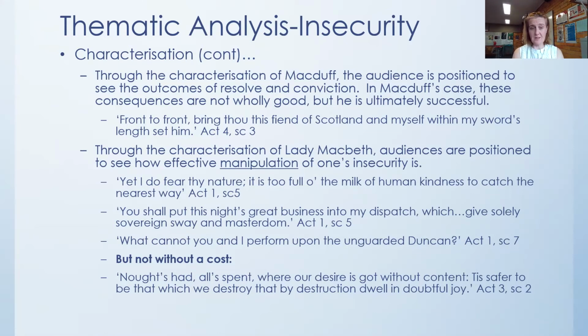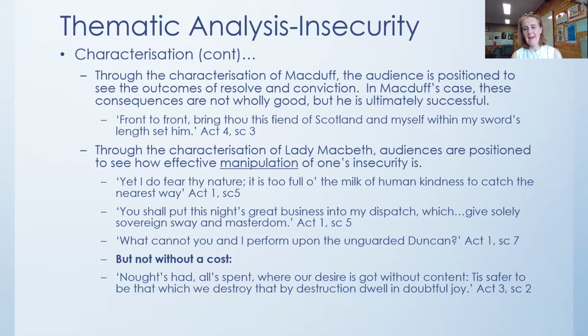right at the end of Act 1, Scene 5, "you shall put this night's great business into my dispatch, which shall to all our nights and days to come give solely sovereign sway and masterdom." So you're going to give the management of the night to me, right? So that is a really quite explicit manipulation of Macbeth's authority. Hand over the planning of tonight to me, I'll make it happen, okay? And what's going to happen as a result is that it'll give sovereign sway and masterdom, okay? So we're going to get what we want, but you're going to let me do it.